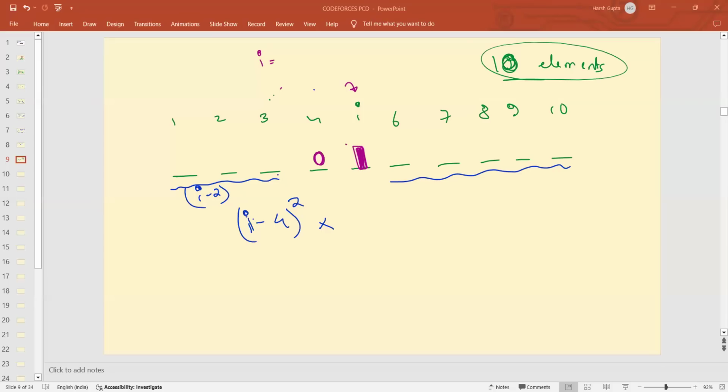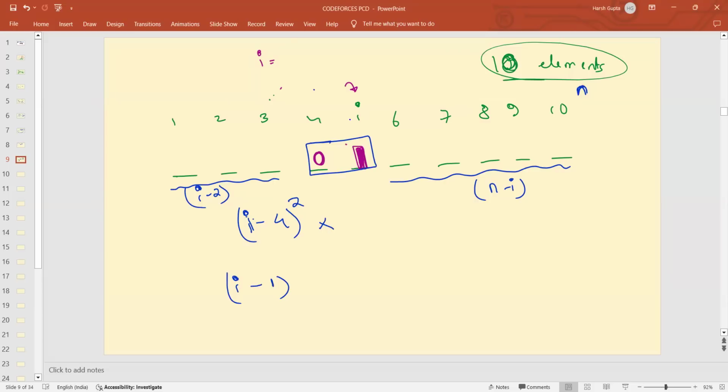So we have a total of I minus 2 characters. And similarly over here, how many characters do we have? If we have in total n elements, then the number of characters towards the right is n minus I. So can I say that this string value will be there for how many strings? It will be there for I minus 4.